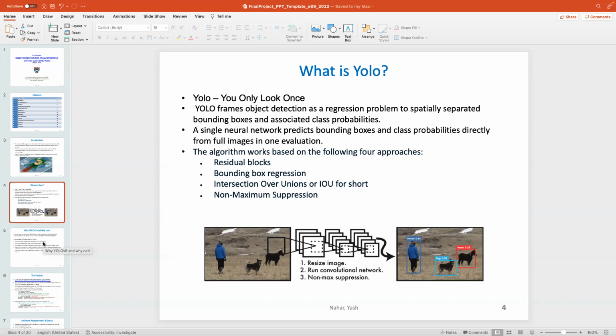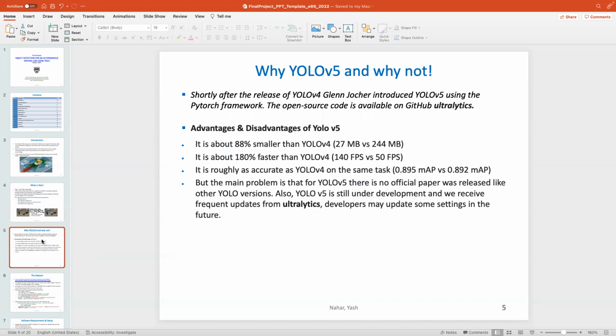So YOLOv5 specifically, it's also a single neural network object detection model. It uses CNNs to predict bounding boxes and class probabilities, but it is an improved version of the previous YOLO V1 to V4, and it's again set up as a regression problem. But the network design is much more efficient. It has improved training techniques, thus leading to better accuracy, better speed-up, and its ability to perform on more complex data sets.